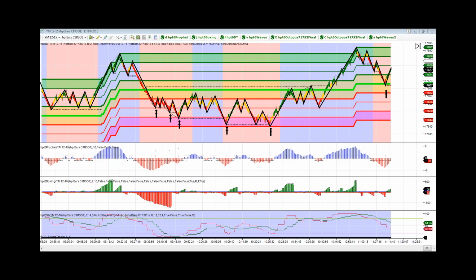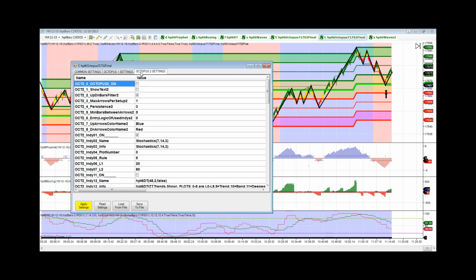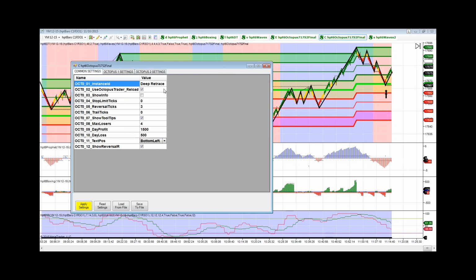What I recommend that you do is open up two charts, make them both the same, and put the breaks on one and put the deep retrace on the other with this change. Okay? If you want to save this like it is right here with the change that we made, turning this off, then just call it a deep retrace 2. You could put a 2 back here.